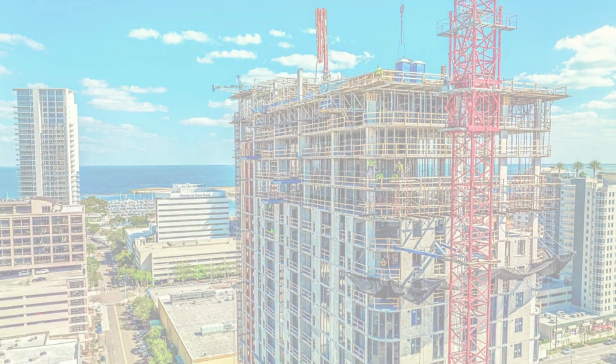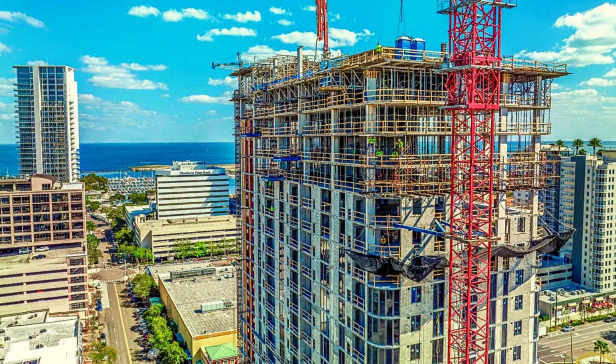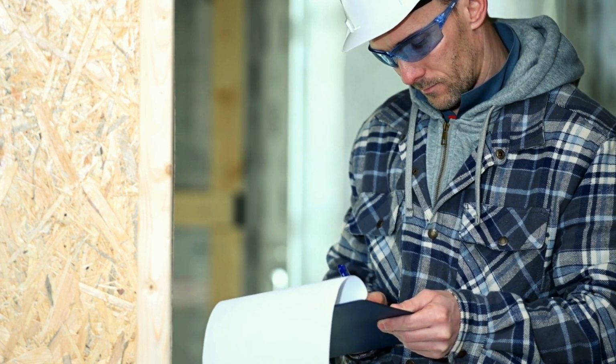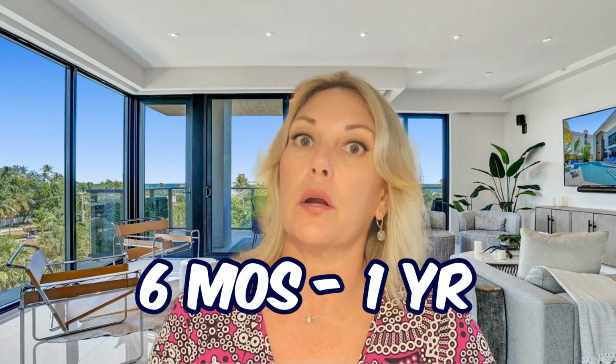And I've seen buildings really delayed. I know one community, it took 4 years to build. It was a series of unfortunate events, but the city was really backlogged with permits and inspectors, and just getting inspectors out. And you can't go to step 3 if they haven't inspected step 2. So you're kind of at the mercy of the city officials. In addition to that, in this particular situation, then the pandemic hit. So that really slowed things down. Typically, it's not 4 years, but I do see anywhere from 6 months up to a year sometimes.